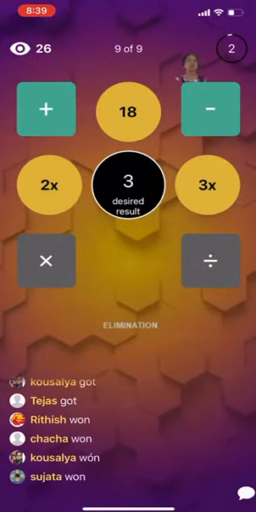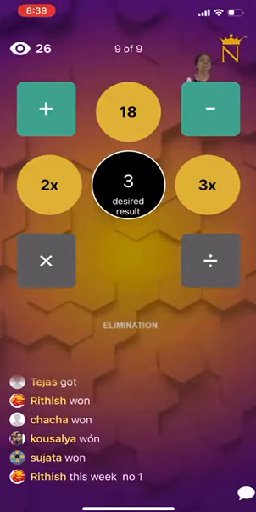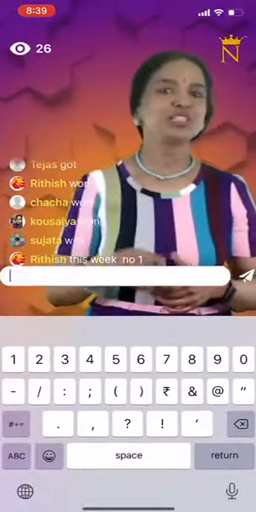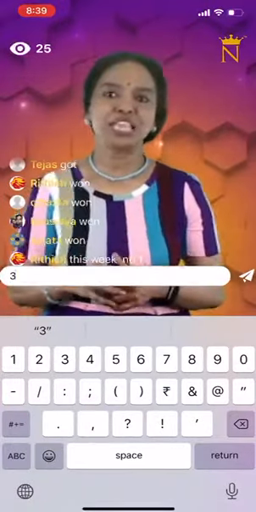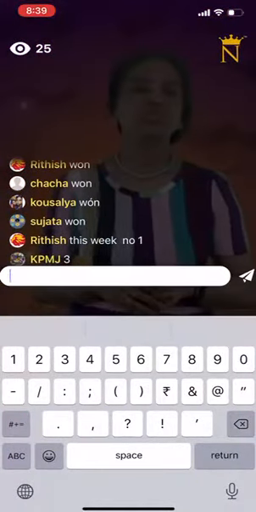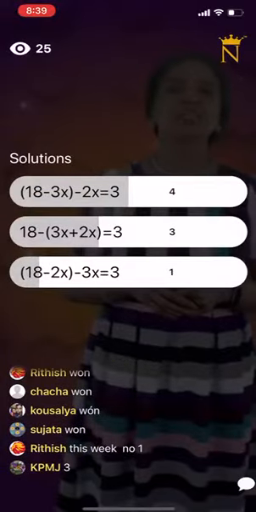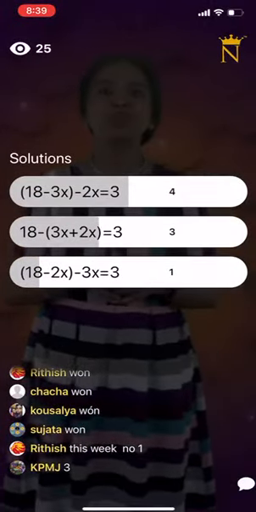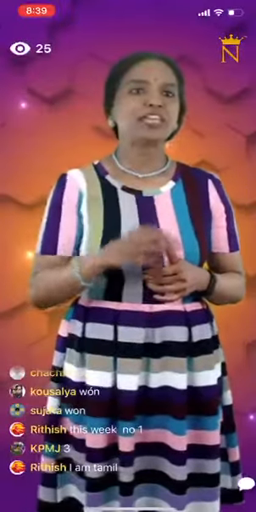And somebody was mentioning to change the language. The numbers don't have any language. Even though you change the language on the keyboard, you still can play. That is the beauty of this game. So this is a universal language. So if the KPM says 3 is the value, then the variable value is 3.